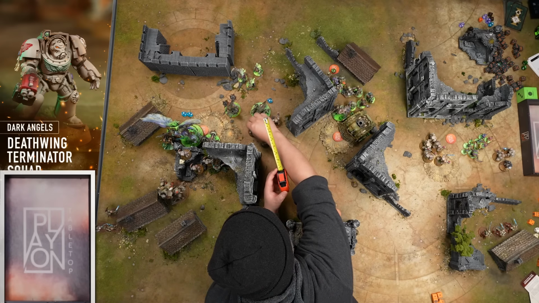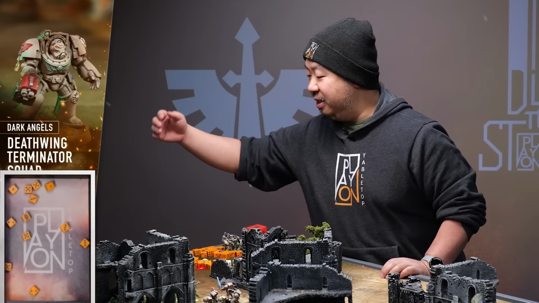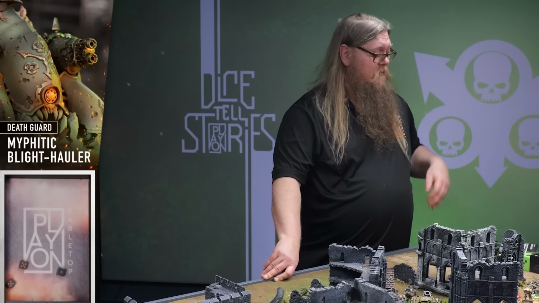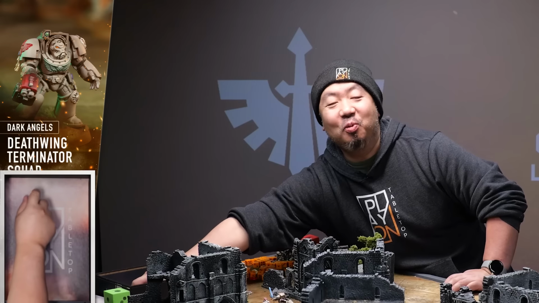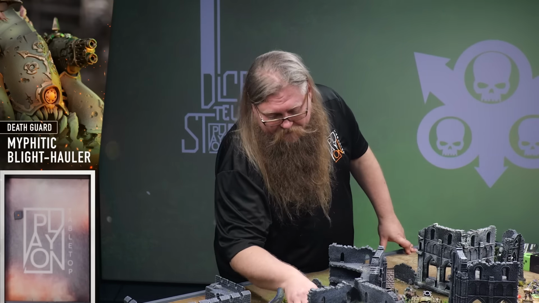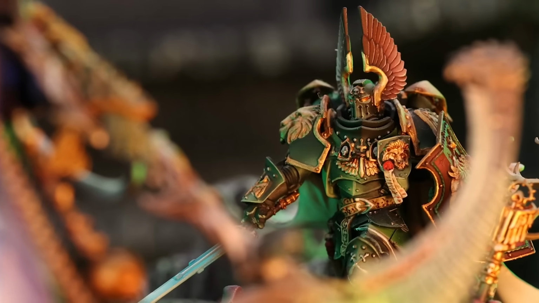Terminators, they're going to all chain fist first. Okay. Hitting on 4s. Let's see what happens here. I dropped too many. I got 3 through. For 5s. I saved 2. Power weapon. I needed that on the wounded. Oh, man. That's a wound. Oh my Lanta, the Blight Hauler has lived. That is not good.